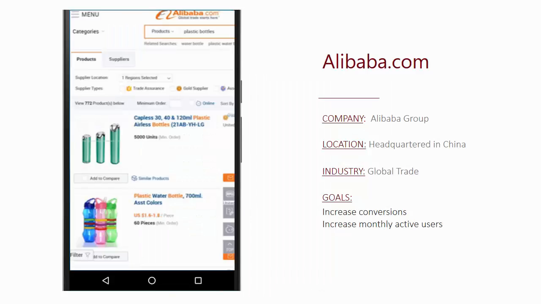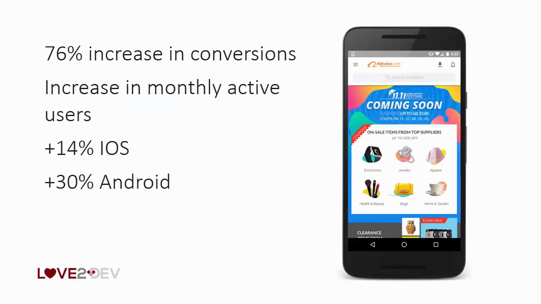Now, another great example is Alibaba, another Asian-based company, again, a major online e-commerce retailer. And so they wanted to obviously increase sales and attract more potential customers. And that's exactly what they did. They saw a 76% increase in conversions and an increase in active monthly users. But look at this.